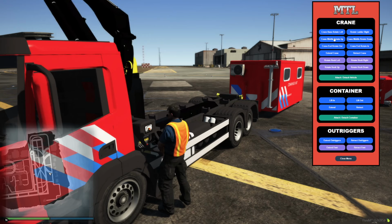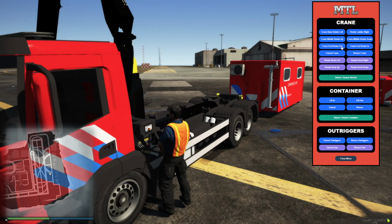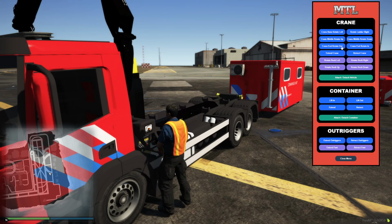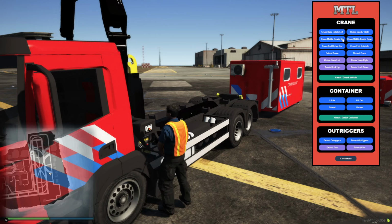Instead, you can use keybinds, but that does complicate the process, and a lot of servers might not want to have to remember the different keybinds. As you can see, we can extend that crane out. We can also make it longer. If we rotate it back to the right, there we go, as you see it extends. You can then attach and detach vehicles, rotate the hook, just like our recovery truck resource, which you'll be able to see now. You can rotate that, and you can also rotate it round, allowing you to pick up vehicles that might be stuck at a seam.